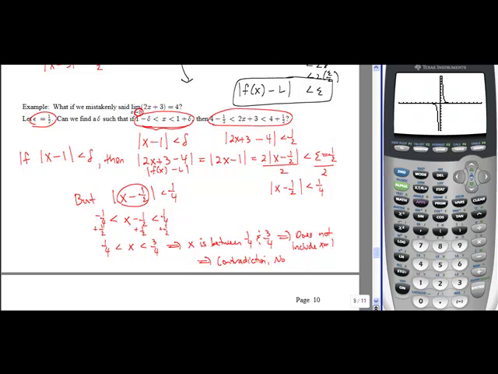So no delta will exist if epsilon is equal to 1/2. And this limit definition has to work for every epsilon that you pick. So if we can show that there's no delta that works if we pick epsilon to be 1/2, then that automatically means that the original definition of our limit, what we thought it was equal to, in this case 4, must have been wrong. Okay, so if there's even one value of epsilon where it doesn't work, then your limit is incorrect.